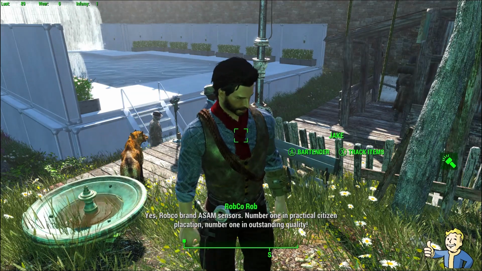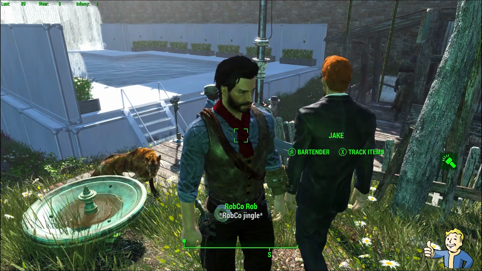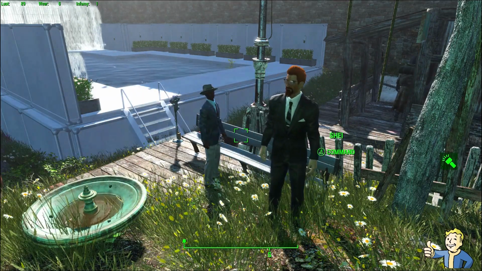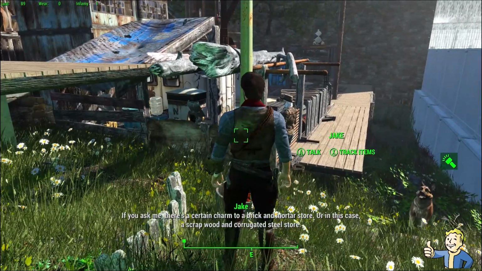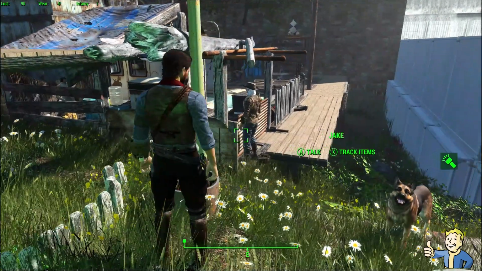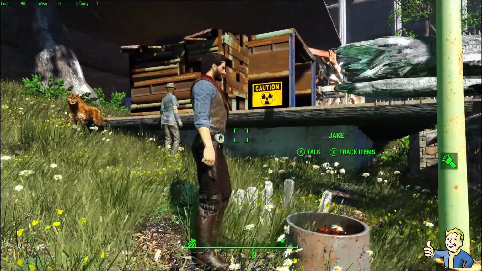Okay, so we needed commerce. It was that commerce. Okay, now we need one to kick in. If you ask me, there's a certain charm to a brick and mortar store. Or in this case, a scrap wood and corrugated steel store. And this is entertainment, so we're waiting for the entertainment one to kick in.